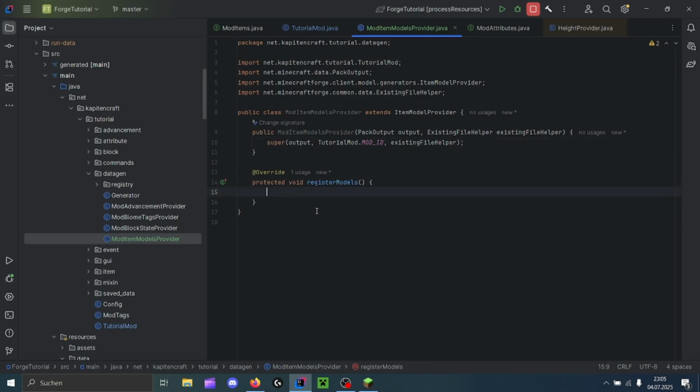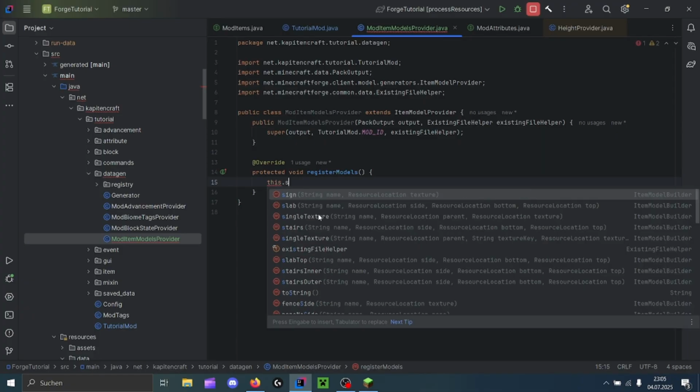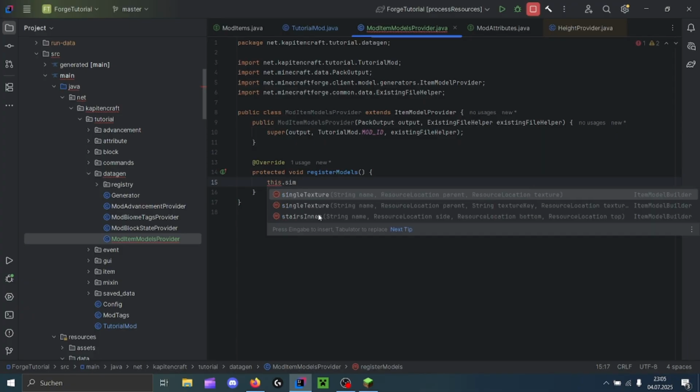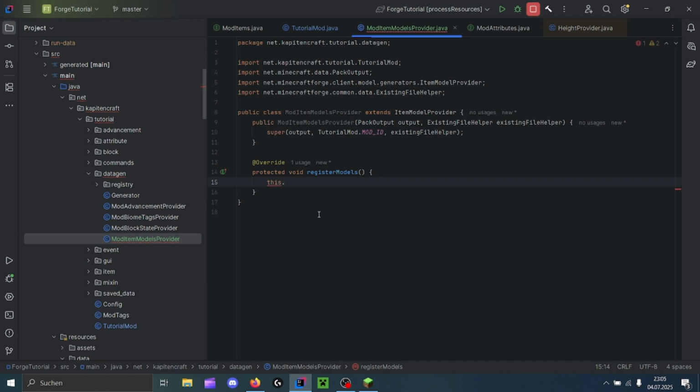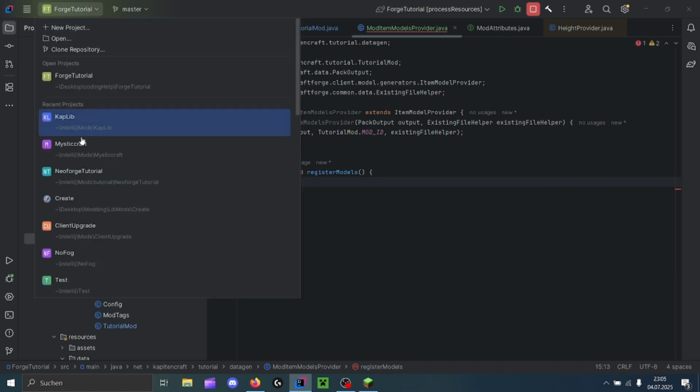Well, I've been programming Misocraft the last few days. We can now this dot sim. Oh, recopy of a file real quick.